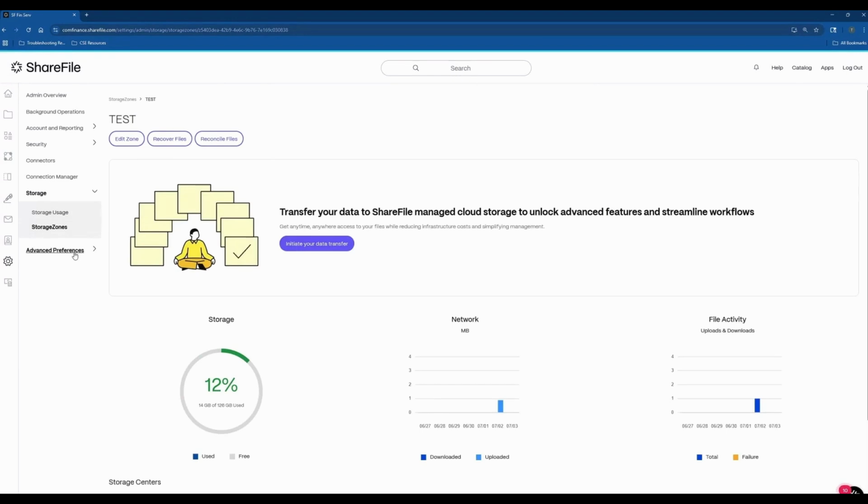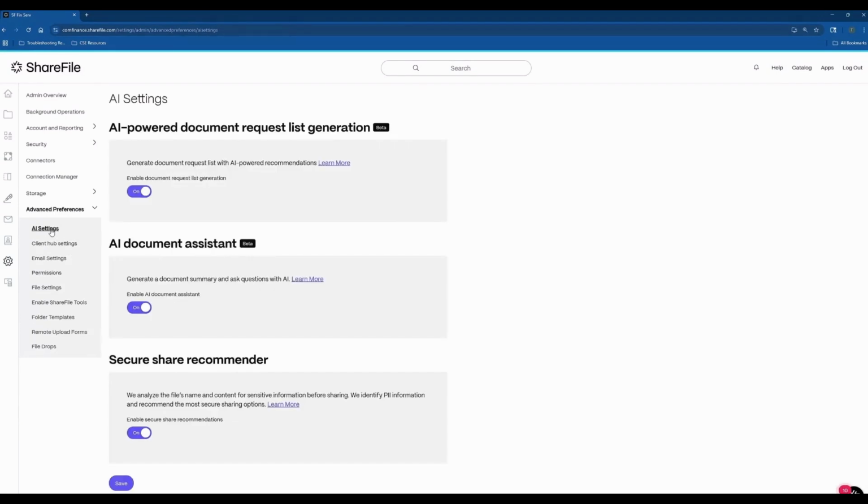Okay, now in the advanced preferences, we also have AI settings. So we have the ability to disable and enable certain AI features here. The ones that we do have are the document request list generator. So that allows you to generate a list of documents that you want.